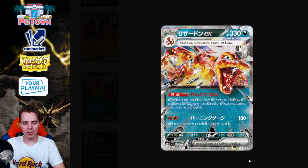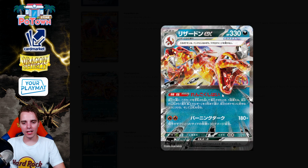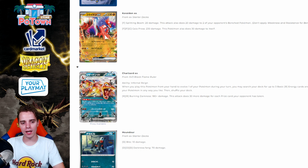Then the other Tera Pokemon we're going to be talking about here is, of course, the one that gets everybody hyped up. It's Charizard. So, Charizard, what can we say about Charizard? It is a fan favorite and comes back with an ability, 330 HP, and also has an attack that requires Fire energies. So they need a different kind of energies, which makes it a little bit strange to utilize because you cannot use Dark Patch on this. Although you could use Magma Basin on the basic Charmander and then go into Charizard, so that could be cool. Actually, you can use Dark Patch, but it does need the required Darkness energies. It needs Fire energy, so you'll need Charmander, Magma Basin, and then Candy into this fella.